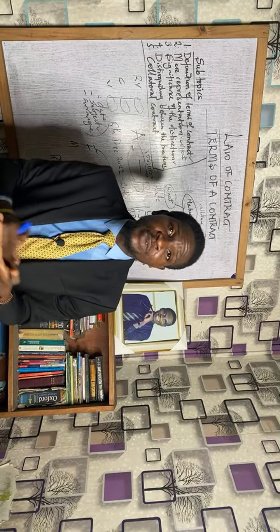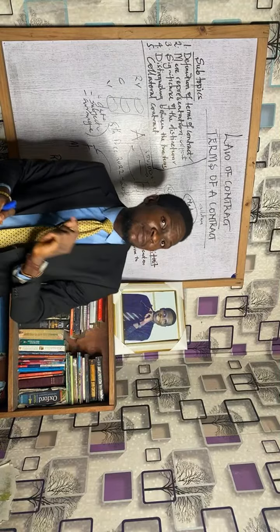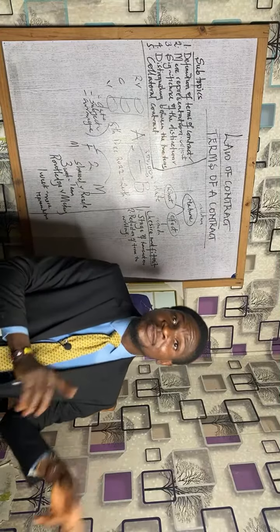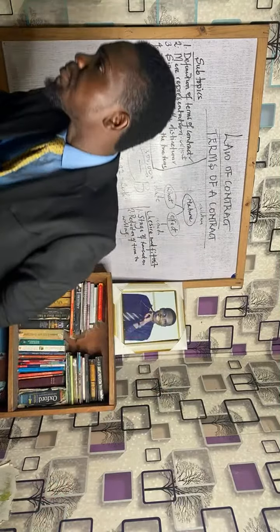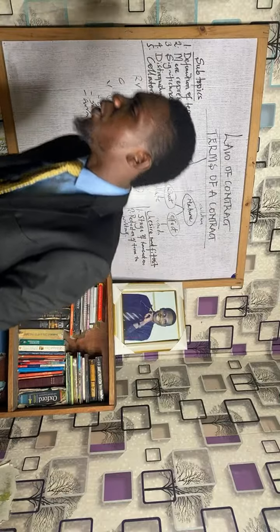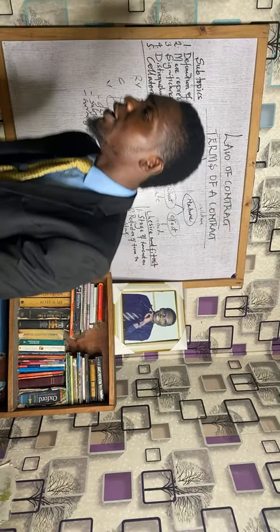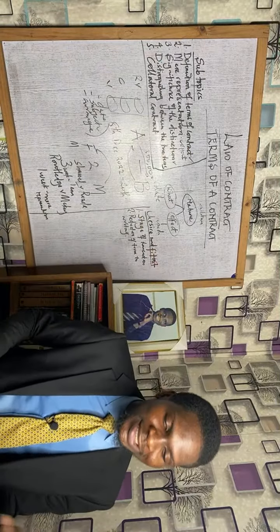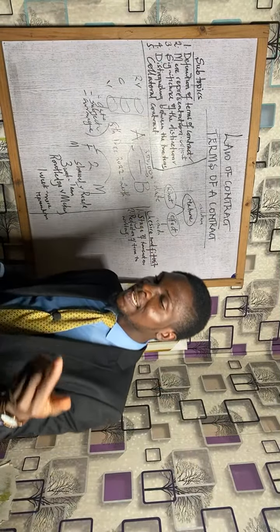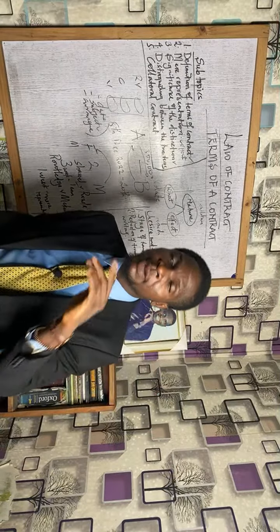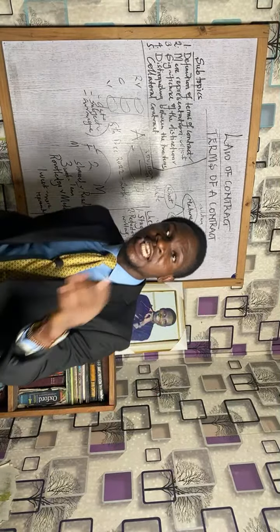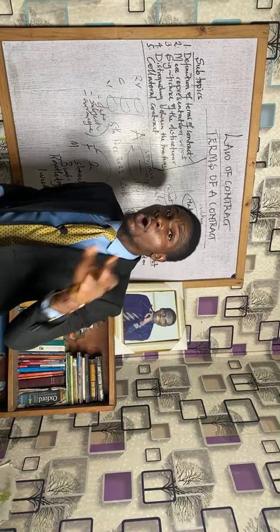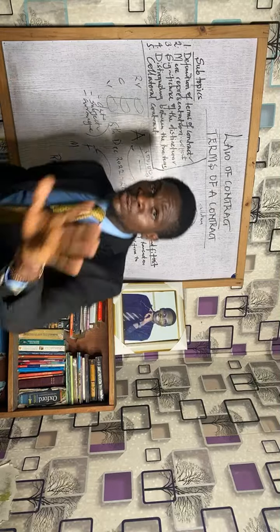If I reduce them in writing, then it's more likely to be a term of a contract. If I did not reduce them in writing, there is more likely to be a mere representation. But let's look at what the note says. The basic point here is that if there is an oral agreement which was subsequently reduced into writing, any term contained in the oral agreement not contained in the later document will be treated as a mere representation. I think this rule will operate if we had an oral agreement and then later we reduced our oral agreement into writing. That's when this rule will operate.